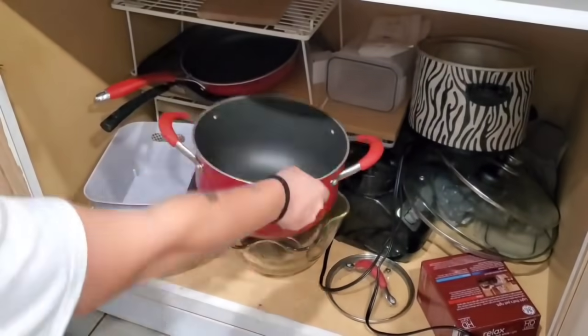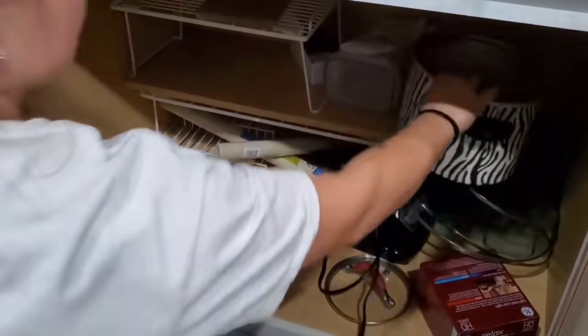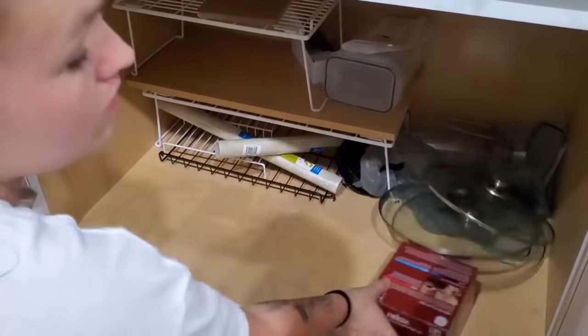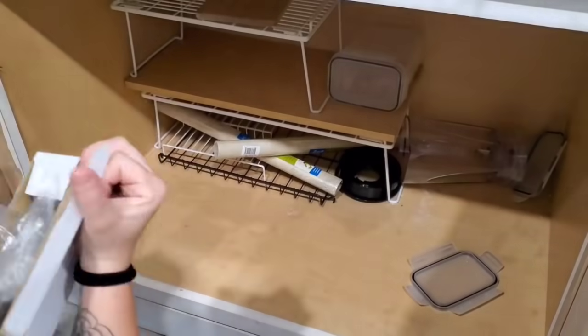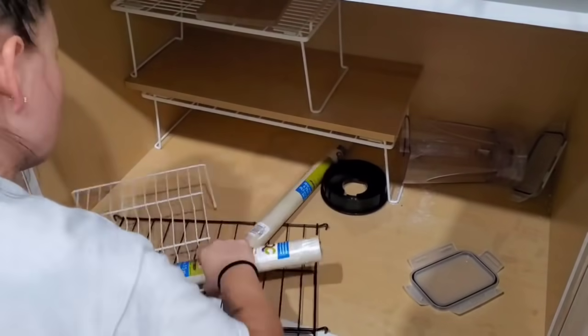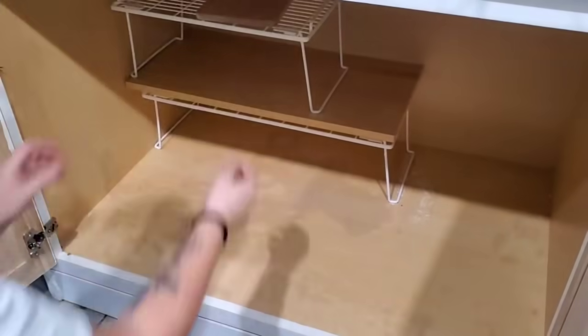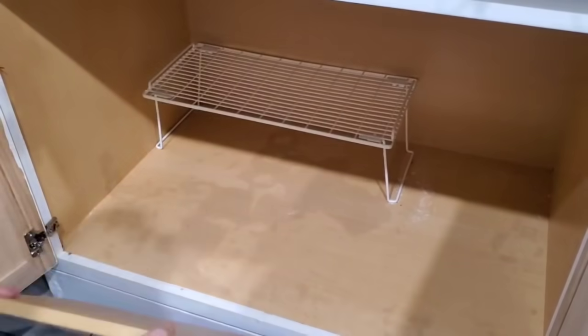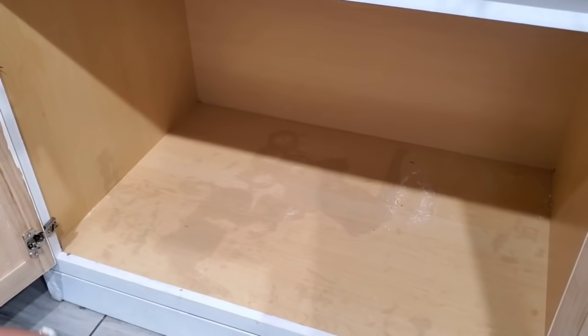To finish off this video, I'm going to do a little bit of kitchen organizing. This is my kitchen island, and I now use it for pots and pans and clearly other random things that I throw in there. So it was time to get this cleaned out and organized. So first off, I'm just going to take everything out, wipe it clean, and then only put the things back in there that I want to actually keep in the island. And I just want to use this for pots and pans only.